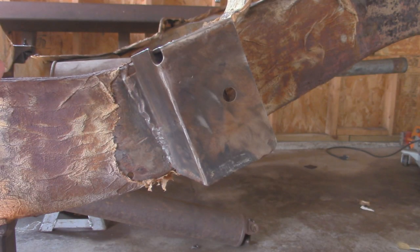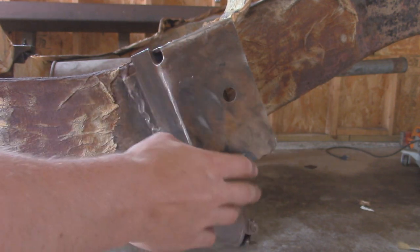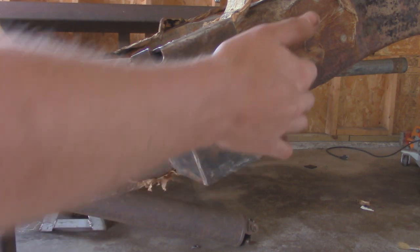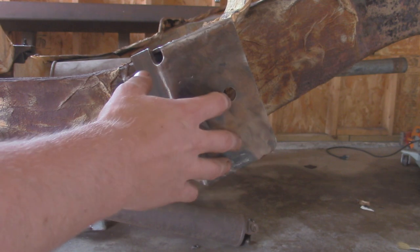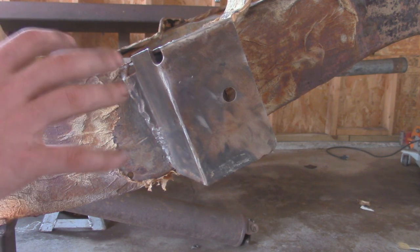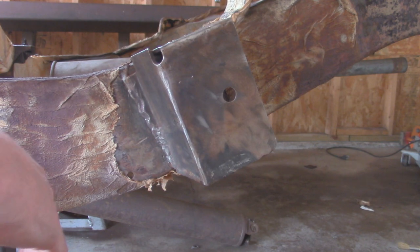All right, so a little update on this bracket. I got everything welded in and ground down. It actually looks pretty much factory over here. You can't even really tell where the transition is. I also went and threw a 9/16 hole in here and lined it up with the back one on the frame sides. So this bracket is pretty much finished. I also re-welded this on top of here where it's going to the frame because the factory weld was looking a little bit sketchy. So I just threw another bead on there and burned that in nice and hot.